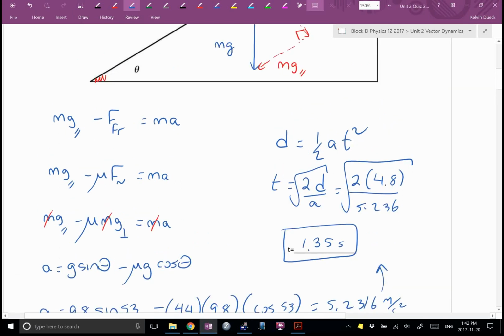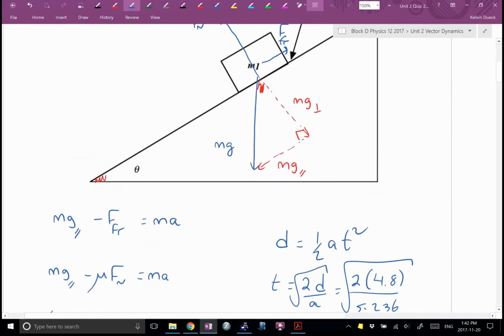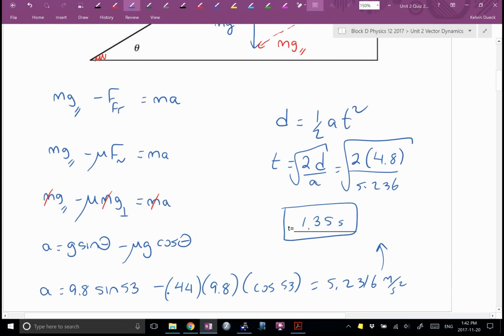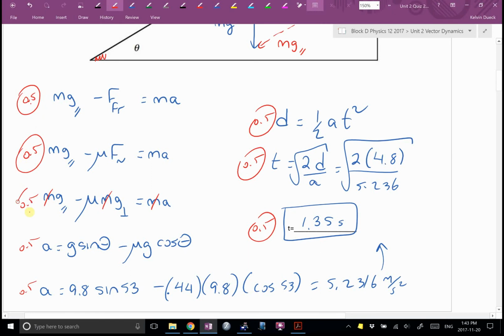If you got that, what was this question worth? Really should be worth, wow, 4 out of 4. I would probably do something like this: 1, 2, 3, 4, 5, 6, 7, 8. Sure, that works. If you get it right, 4 out of 4. Otherwise, I'd probably give you a half mark for each of these lines, for a lovely 4 marks.